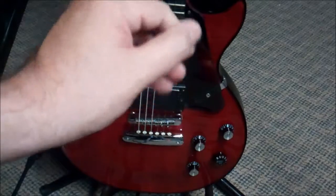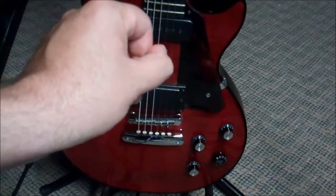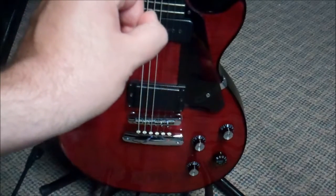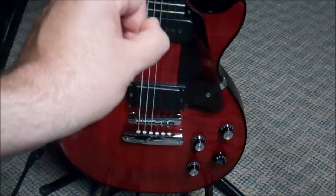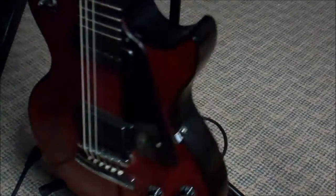Okay, now I did not pre-tune this guitar like I did the first generation. The first generation guitar was almost in tune when I started. That's because it tunes slowly. This one tunes much faster. Let's take a quick look at the headstock. And the battery is also housed down in the body like it was in the other. And we'll zoom up here. Take a look. You can see it is an updated mechanism.